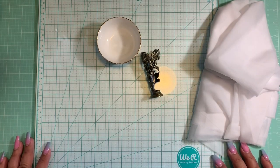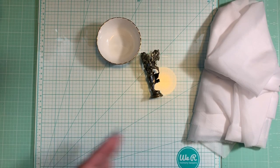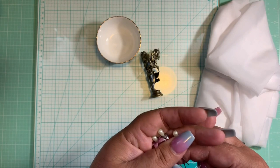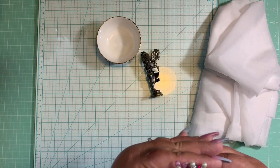Today I'm bringing you a DIY. You guys know that I've been creating these pins so I can use them in journals and stuff like that. We call them hat pins. And since I've been creating these, I would like to have a pin cushion to put them on.